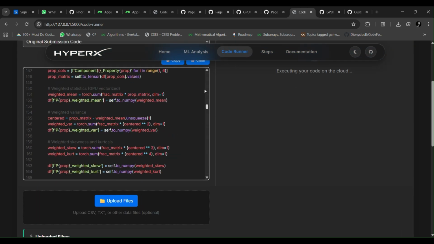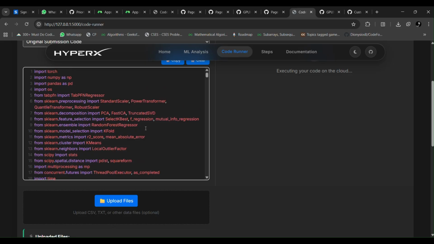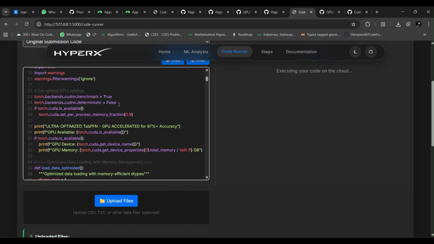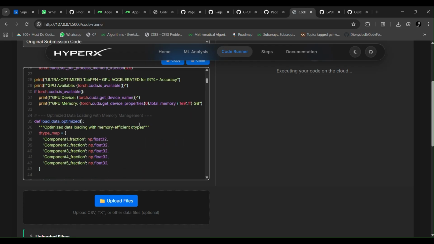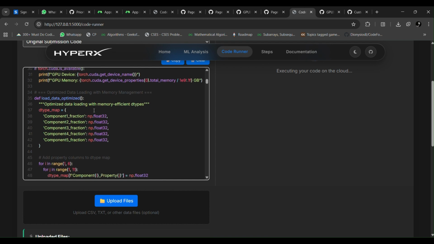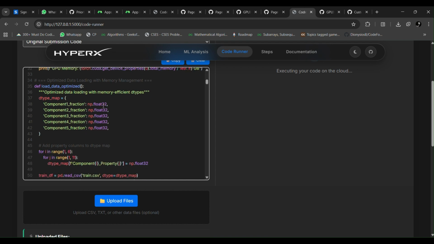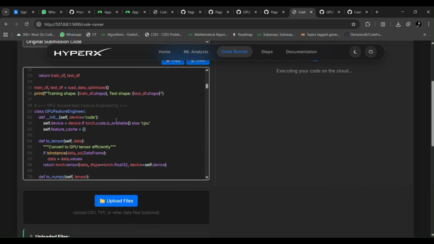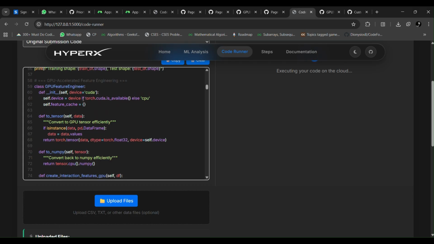A basic overview of our code: we first imported all the libraries like sklearn, the transformers, etc. And we used GPU settings and checked if CUDA is available, and we kept the data type to float32 for faster processing. And then we created features using GPU acceleration. If GPU is available, use it, otherwise use CPU.